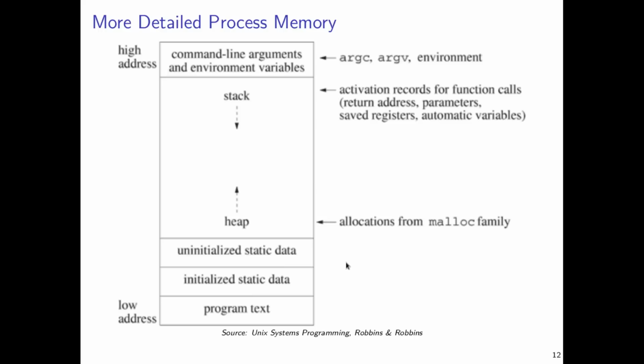A reasonable picture of this comes out of one of your optional textbooks, Robbins and Robbins. Typically, an area of memory associated with a running process has the following stuff associated with it. The stack lives in high address memories and builds downwards. So as you would call a function, if your stack pointer is at 1024, then the new stack frame for the function that's being called will be at a lower address, 900 for instance.